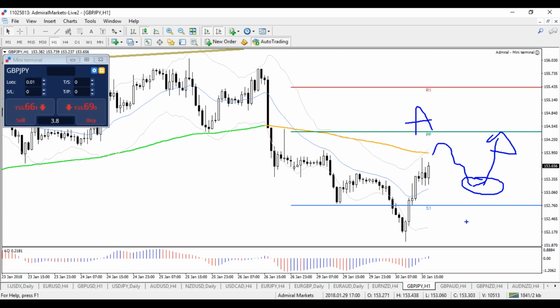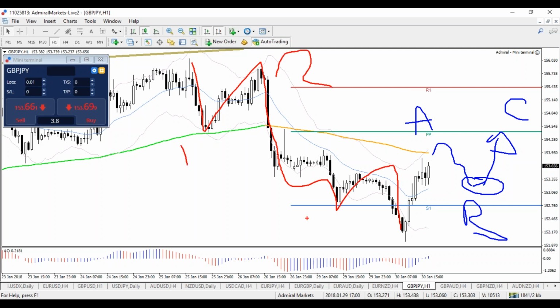Even if this is just a simple A, B, C, because there is a potential 5 wave here, I would say: 1, 2, 3, 4, 5. So if there's a bullish ABC, trying to trade the wave C could make sense, but we need this pullback, I think.